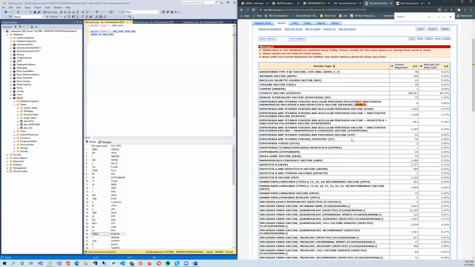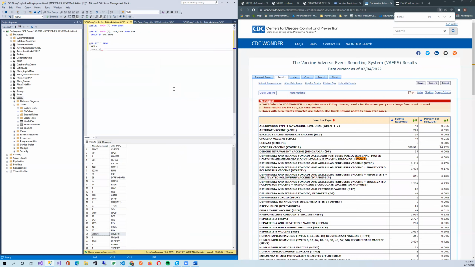So let's do from Vax and then inner join. Not symptoms.